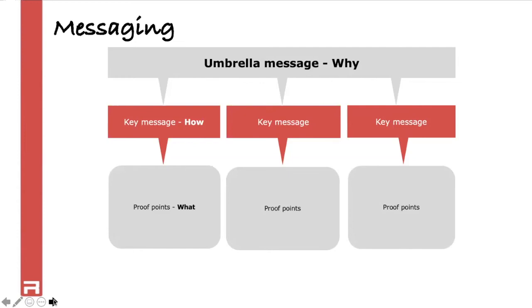I think we all feel around the world things have changed in our home territory. So it is really important to understand why your service is needed and why you are going to be appropriate for the UK market. Then look at your key messages, your underlying messages, and how they work. What is most important? Is it important to look at certain sectors, certain consumer types? Then you look at your proof points, which is more the facts and figures that back up everything else you've said. But start with why you're here.